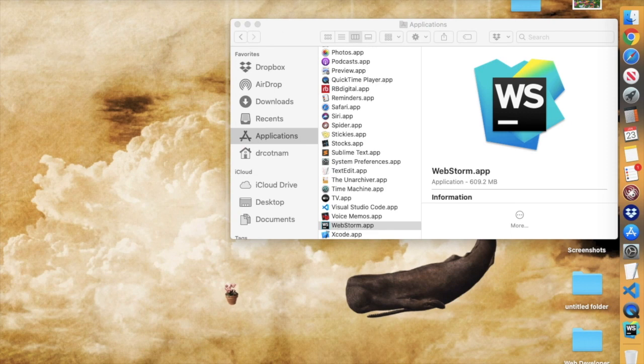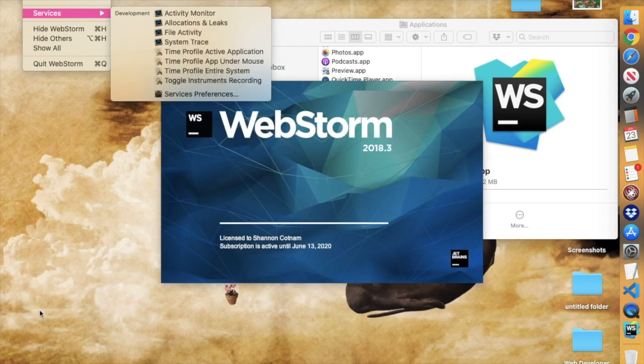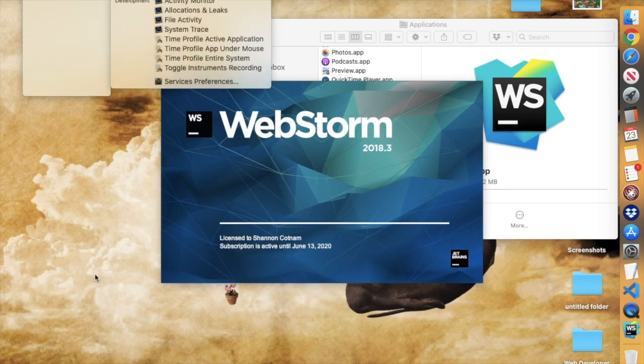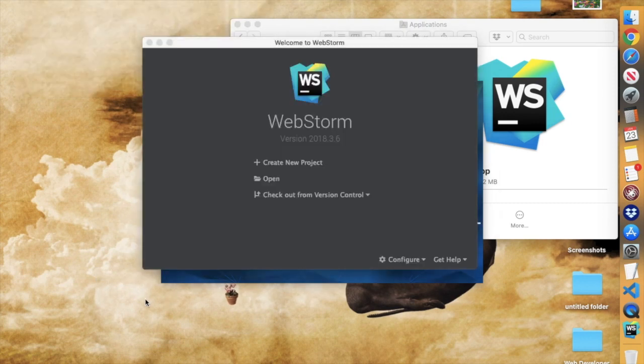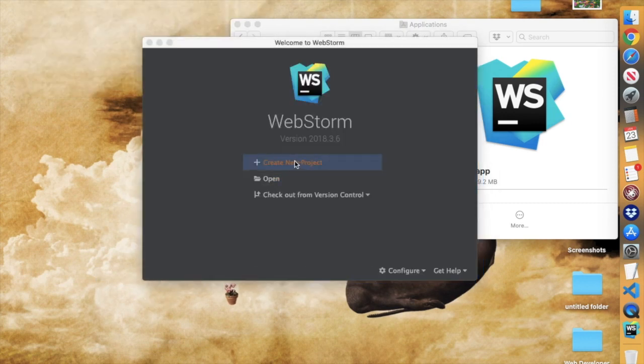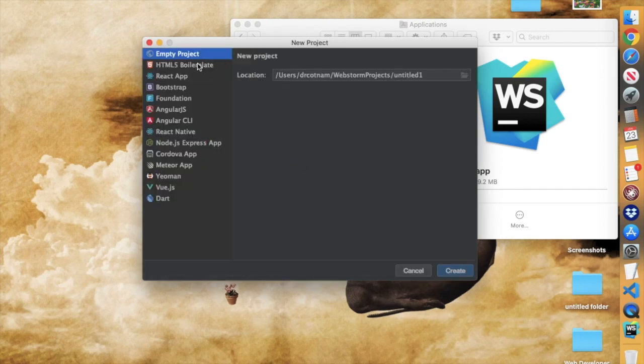But once you have WebStorm open, you just create a new project and that structure will be set up for you. All right, so choose create new project, and then you have to tell it what kind. HTML5 boilerplate is just a plain web page, which is what we're going to do, and it'll include CSS files and JavaScript files. So that's what you want to create. Notice where it's being created and change the project name. I'm going to call this chapter 1. So CH1 and create.